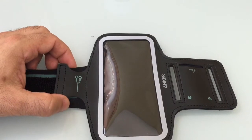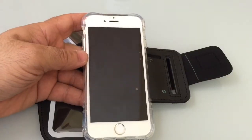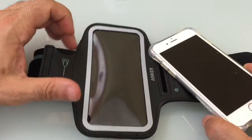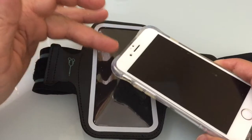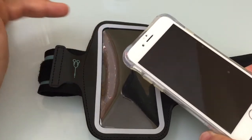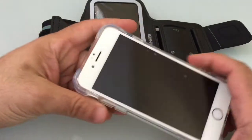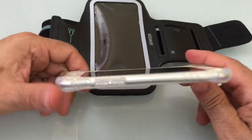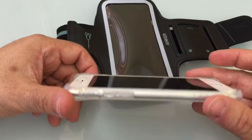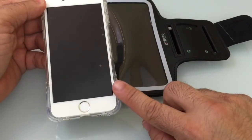Let's take a look at the armband with an iPhone and insert it to see how everything fits. One thing I wanted to highlight is that you could insert your iPhone 6 naked — without a case — into the band, but most of us have a case, so why take it off? This is a slim-line case we reviewed on the channel, and while it has some cushion on each side, it's a modest case with modest protection. This armband will support this case.